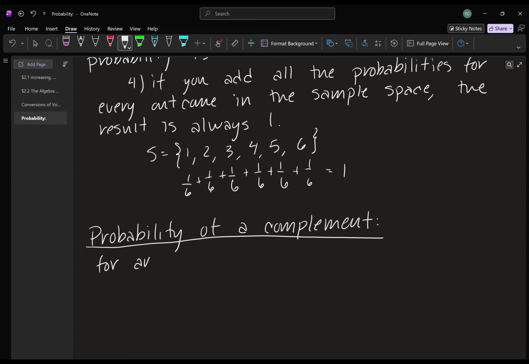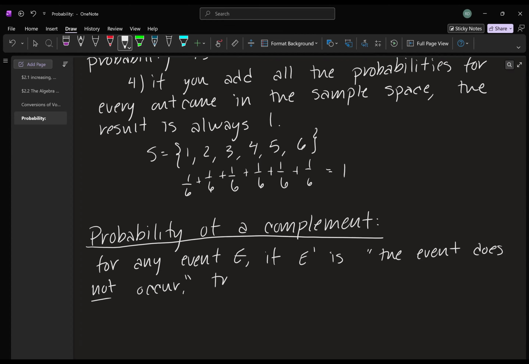So for any event E, if E complement is the event does not occur, so just like in sets, we put the word not in front of it, then the probability of an event not occurring is 1 minus the probability of the event occurring.